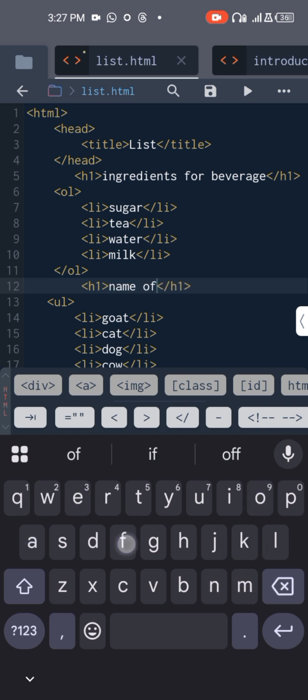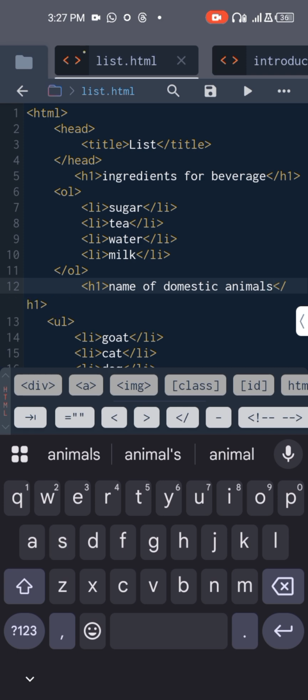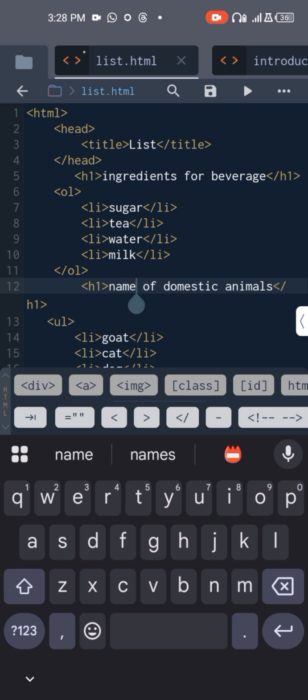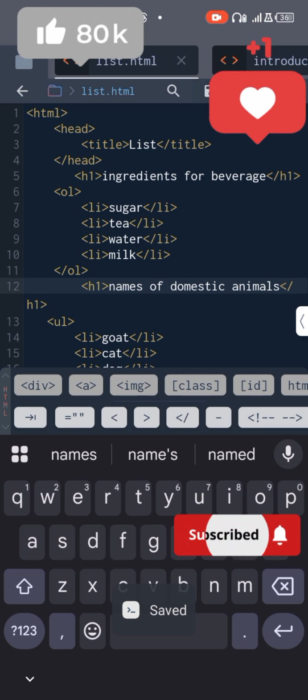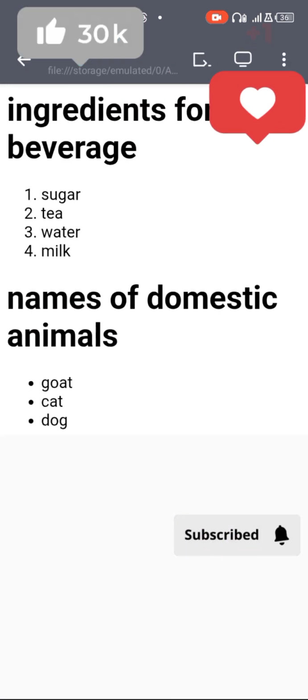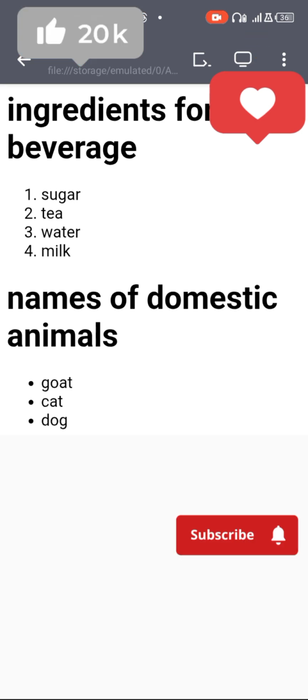Names of domestic animals. I save and let's preview the work. Can you see names of domestic animals?